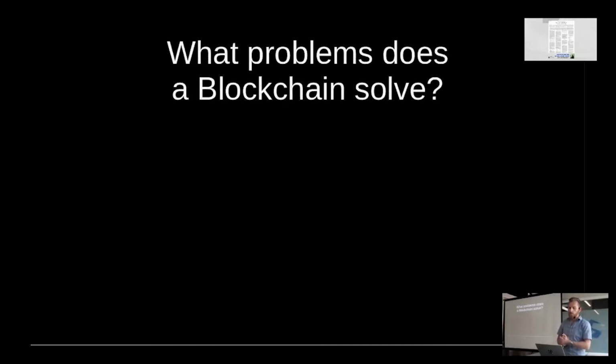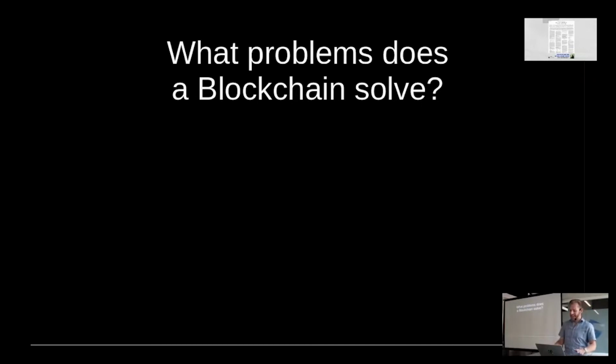So what problems does a blockchain solve? Let's get into that. So I've heard global warming. It solves global warming. It solves world hunger. It solves all government corruption that ever existed, and it will bring about this utopia. I've heard all sorts of things. Tracking bananas, that is a new one, but sure, let's throw that into the pile.